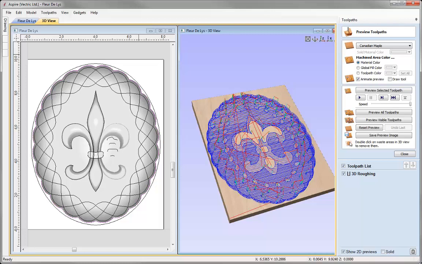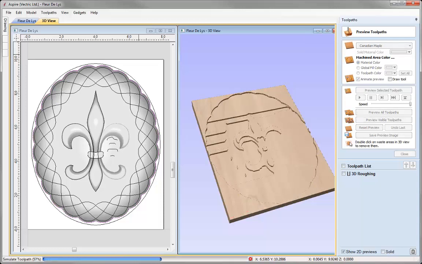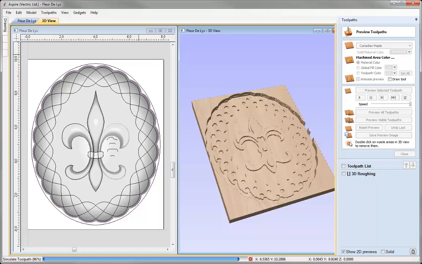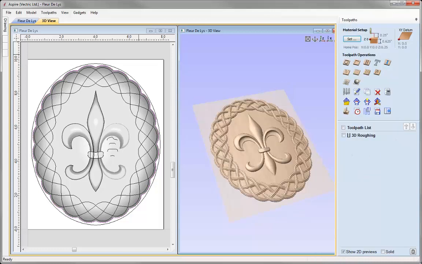And this allows us to animate the toolpath in a virtual piece of material so that we can see exactly what it's going to cut when we run it on the machine. So let's just go and preview that toolpath. The software will just take a moment to run that, and we can see the result of what we're going to cut when we actually run that. So we can see that there. If you're happy with that, you could go ahead now and press close.